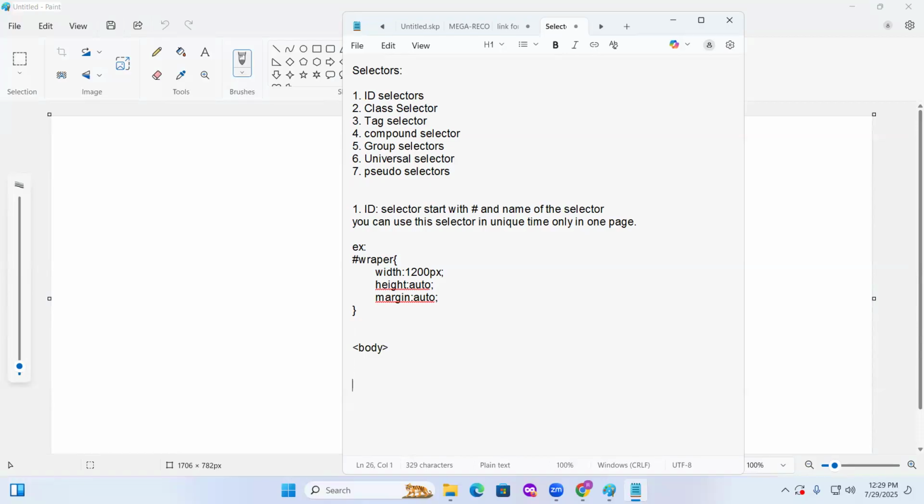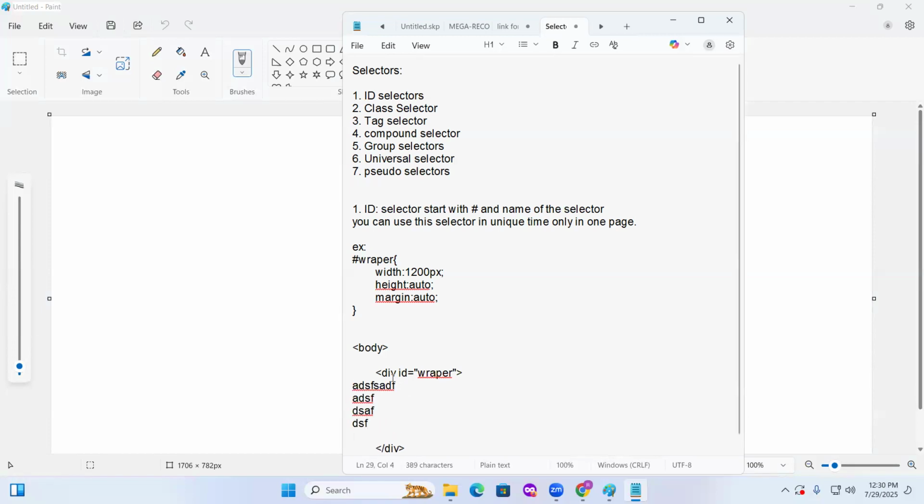Have you heard about div? Anyway, I'm just going to tell you this. Assume this is also one HTML tag, div, division. Instead of the table, we are using this. In the body, how can you use it? Div ID equal to, in quotation, wrapper. Here, whatever elements you want to write, the paragraphs or other things, everything will come under this.